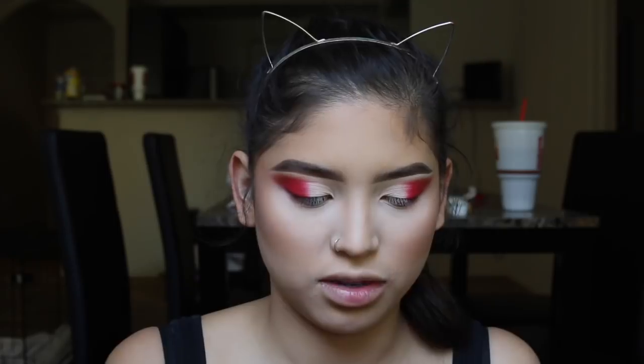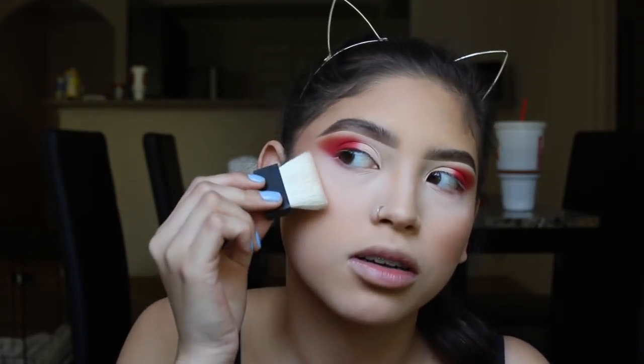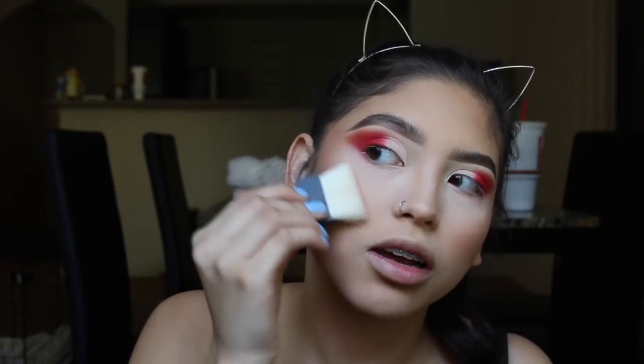Go that way. Okay, and then for highlighter, she chose the Seattle London Moon Dust Highlighter. I do like this. I haven't used it in a long time, though. And I didn't bring my highlight brush, so I'm gonna just use this brush. See if it works. Okay, it's working pretty okay. Ooh, I do like this highlighter a lot.